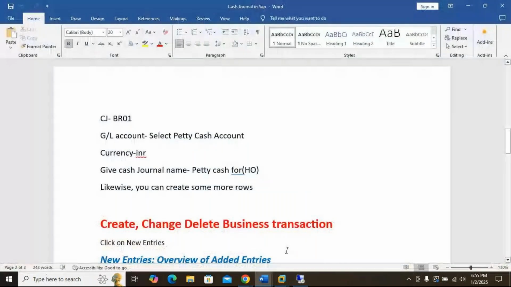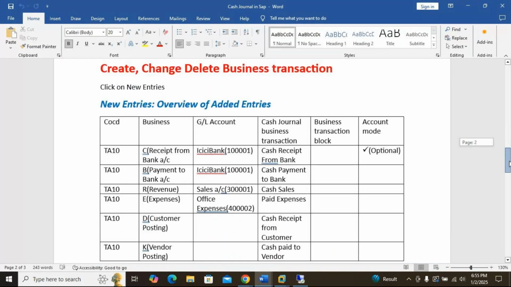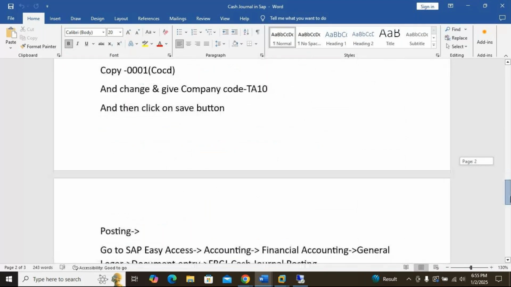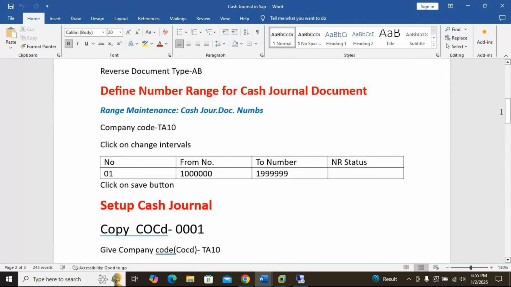So for petty cash, you can write the steps same as it is. Some point we have not done. That's all. Okay, students, any other doubts you have?